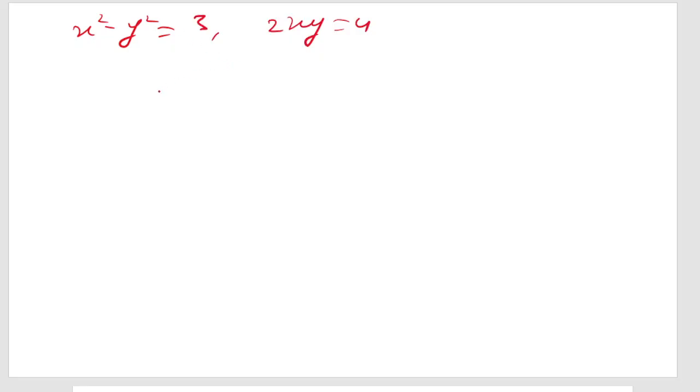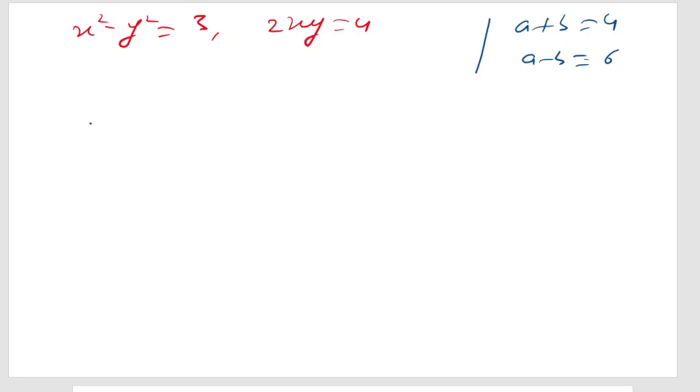Now to solve this one, we got a square minus b square. If anyhow we get a square plus b square, see, the usual step is, if we are given a plus b as some value, let's say 4, and if anyhow I can get a minus b as some value, let's say 6, then we can easily find a and b. So here also x square minus y square is equal to 3 is given. If anyhow I can get x square plus y square, then our job is done.